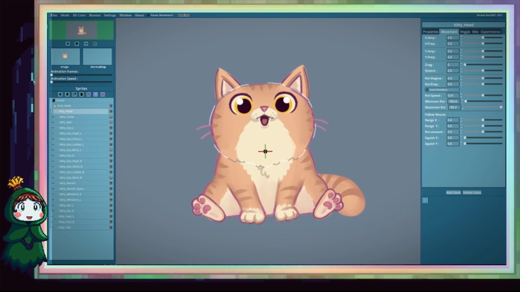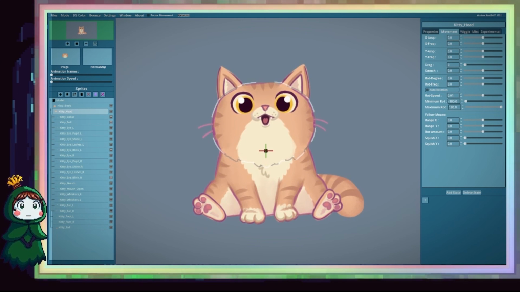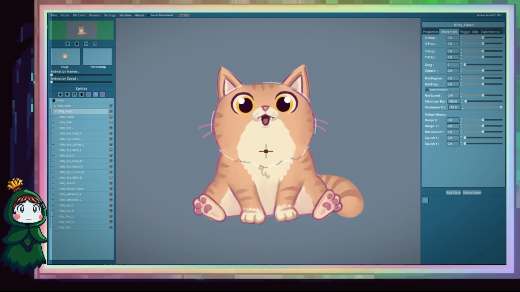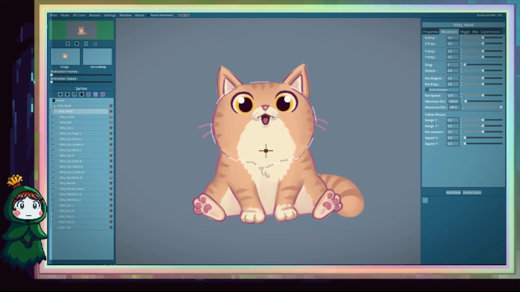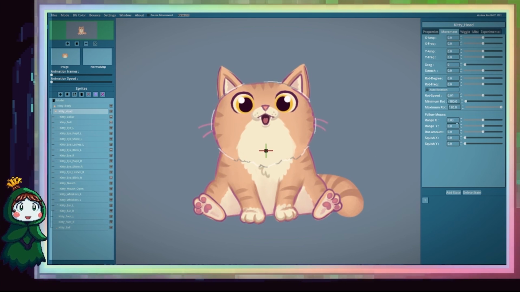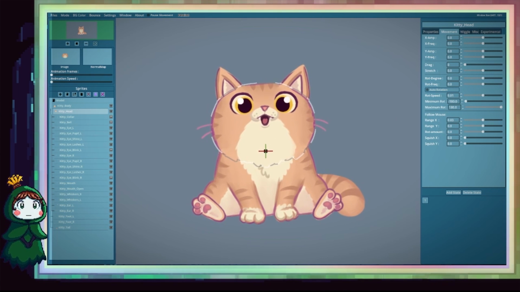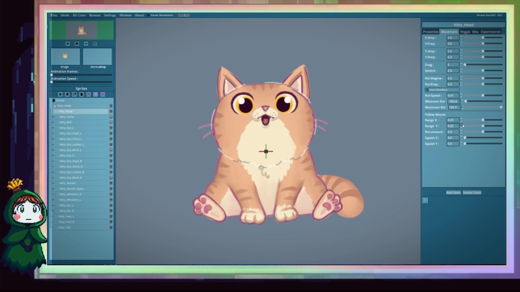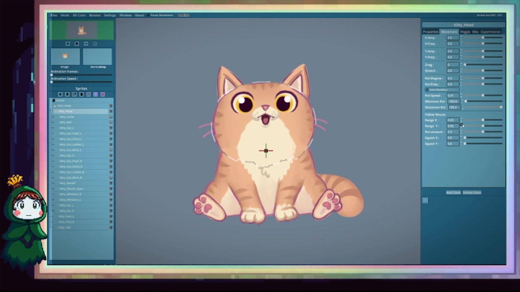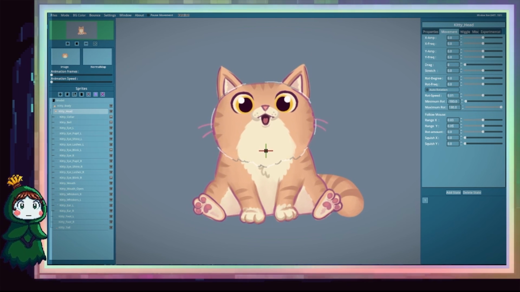The head movement can be a lot more than the body. So we can do a higher range, let's say on the X and Y axis as well, just a little bit for X, because we don't want it to move side to side too much. And up and down, maybe we can give it a bit more.